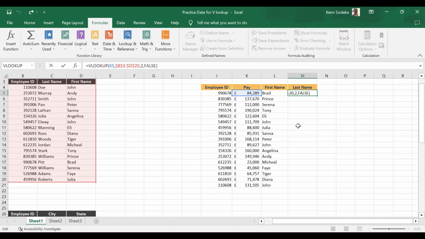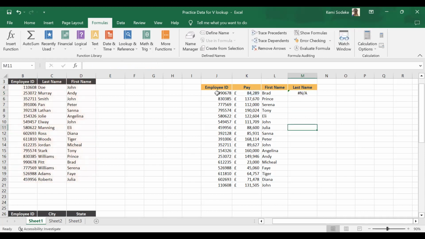Yes, the value has moved from J to K because our lookup, this is what we're using to look up, is our employee ID. That is the unique value that we're looking up to the first column of the table. And because we drag the formula to the right, J has moved to K. So before we drag it, what do we need to freeze here?